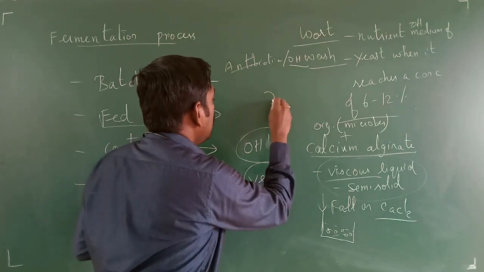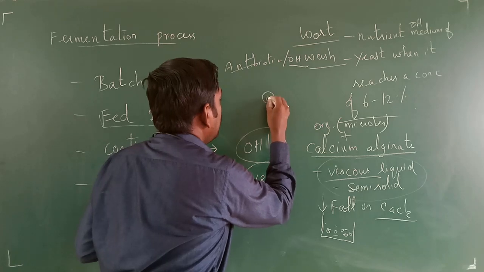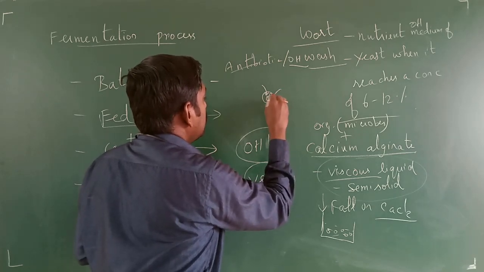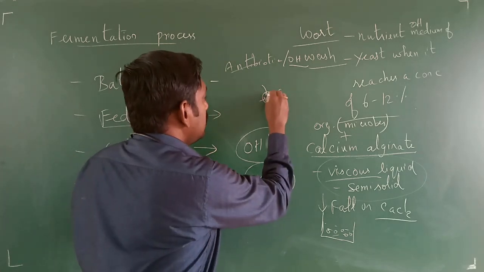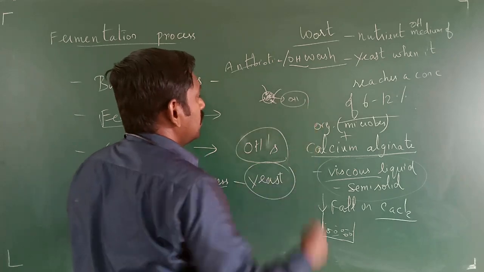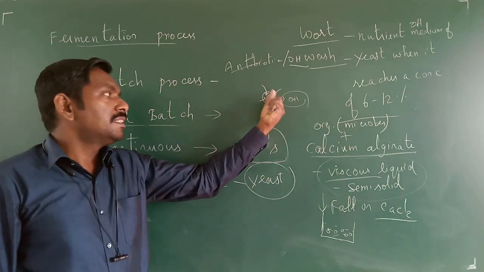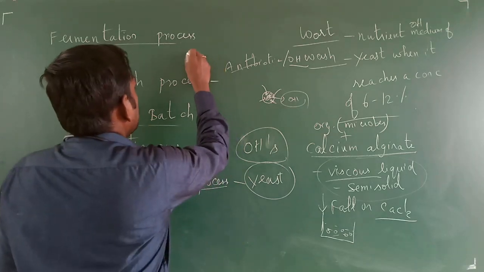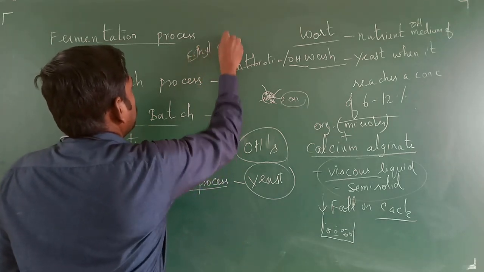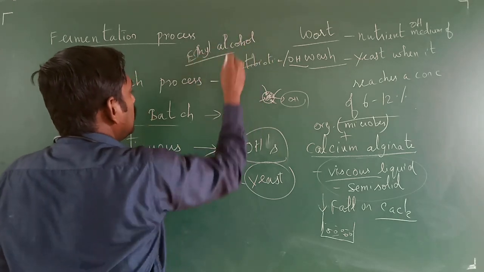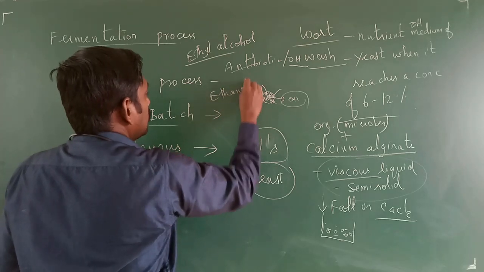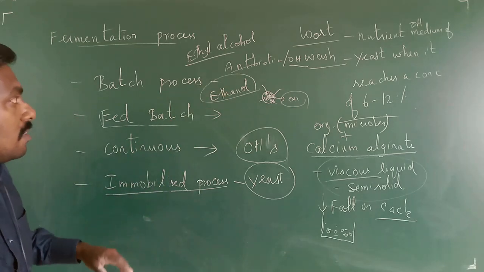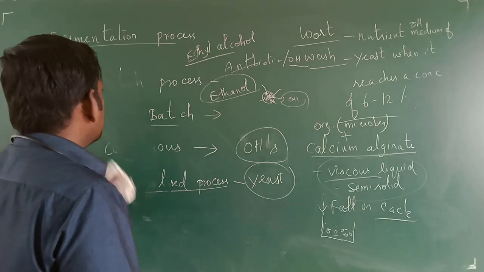So the calcium alginate will be a transparent liquid. Inside you will have the yeast, right? The particles or the liquid will enter inside the yeast. This yeast will do the production of alcohol. It will convert the sugar products, malt or other things, into glucose, and then convert it into ethanol, right? The consumable alcohol is ethyl alcohol, which is called ethanol. The non-consumable one, the poisonous alcohol, is called methanol, right? Ethyl alcohol is the one which is consumable.